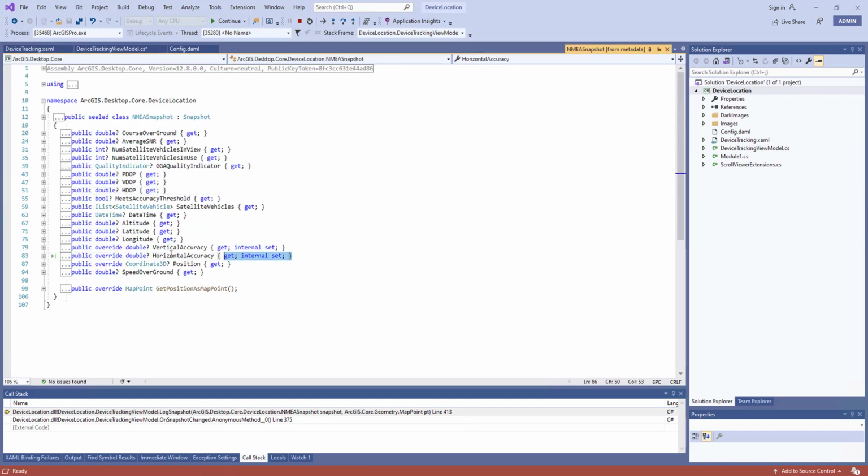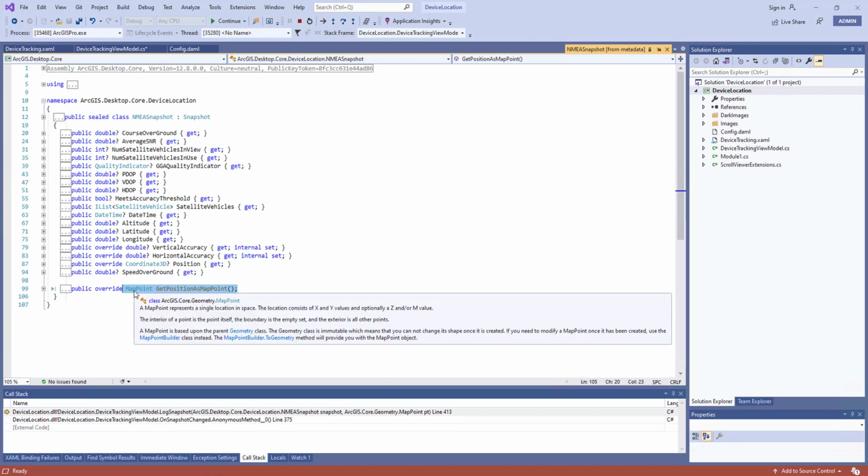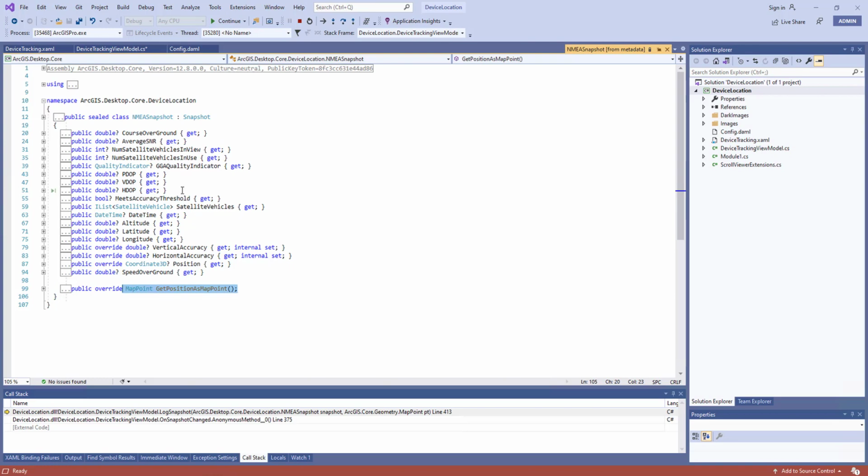You can see that I have properties such as the horizontal accuracy and vertical accuracy. I have latitude and longitude. I have altitude. I have a date timestamp. I have a Boolean which tells me whether this snapshot meets the accuracy threshold. I also have my get position as map point to return me the X, Y, and Z coordinates.